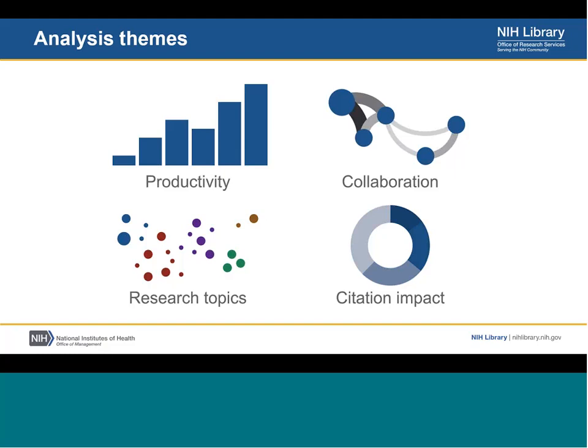In terms of the research topics, we're interested in looking at, within an umbrella of research, what are the major thematic areas or research directions that are represented in that particular data set. So if we're looking at publications by one of our institutes, we're interested in what are they working on related to whatever disease area they happen to be interested in. So if we're looking at publications from the National Heart, Lung, and Blood Institute, obviously they're interested in cardiovascular and hematological diseases. But what aspects within that larger umbrella are they really interested in?